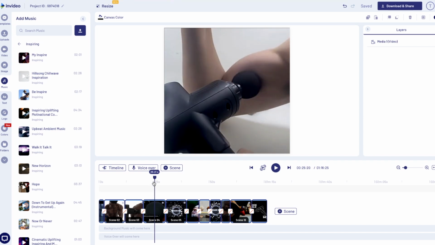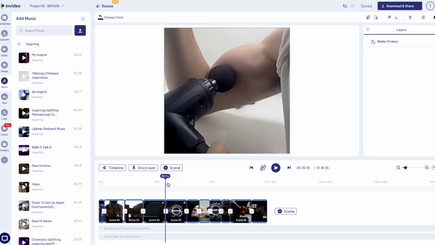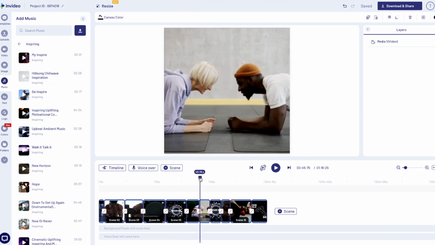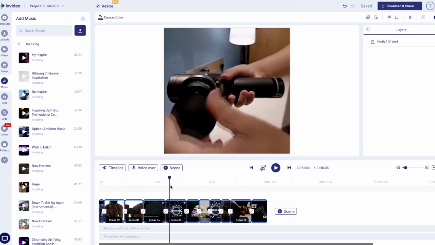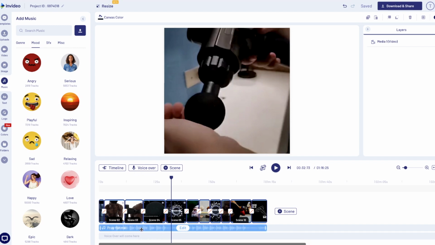So let's go ahead and just wrap up step 2 with finding a soundtrack. And the way I'm going to find a sound is I'm going to navigate through these, but keeping in mind that this is a product that has to do with fitness and recovery and massage. So, something kind of exciting and happy, but that may differ based off the type of product that you're making a video for.